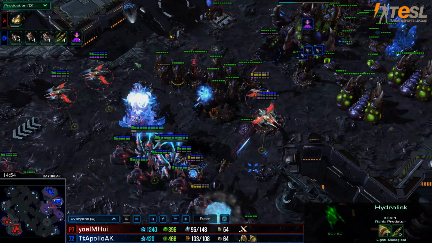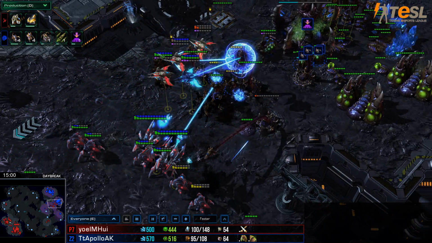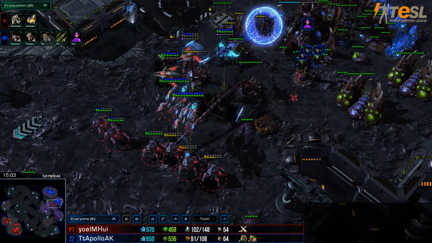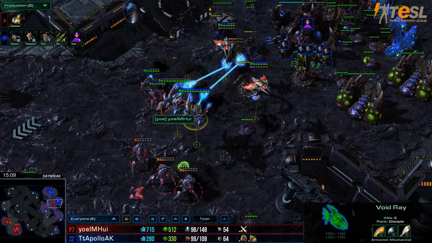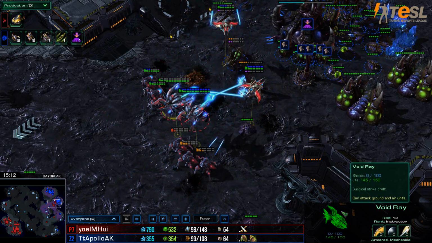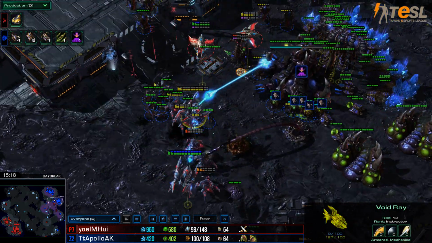Alright, Phoenix is now going to get into a little bit of trouble as the Void Rays are focusing down the Hydralisks. The Void Rays should be focusing down the Spine Crawlers, since they're the ones that take additional bonus damage from the Prismatic Alignment and also the standard damage of those Void Rays. Void Rays now still making their way off to the north.